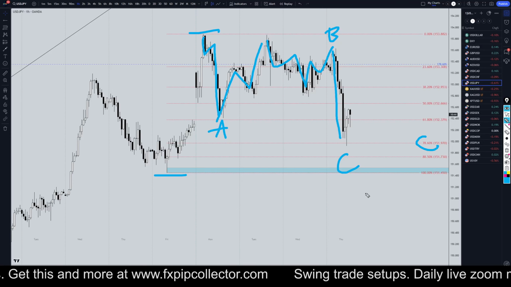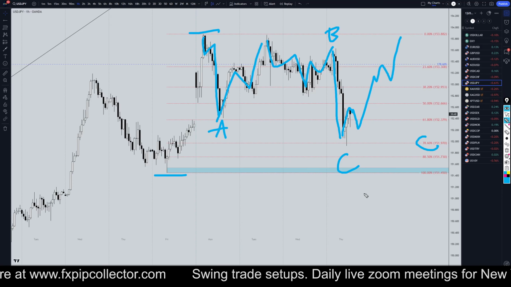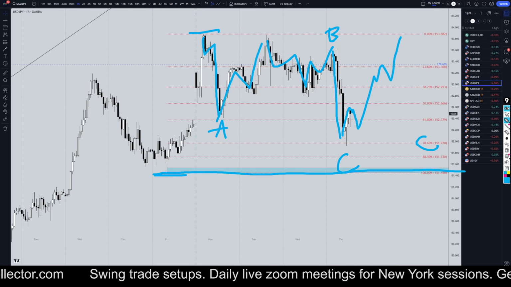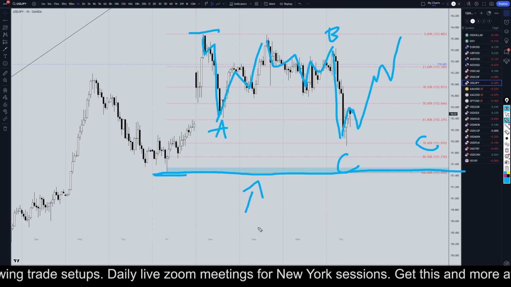We did get a 78% fib bounce. I honestly think it's probably more likely that this is just going to keep on going up. But like I said, if it does go down and break structure, that's fine. No big deal. Because if and when it does break this structure, that's when I'll turn into a seller at the end of pullbacks.